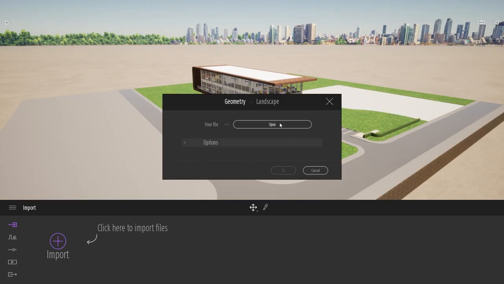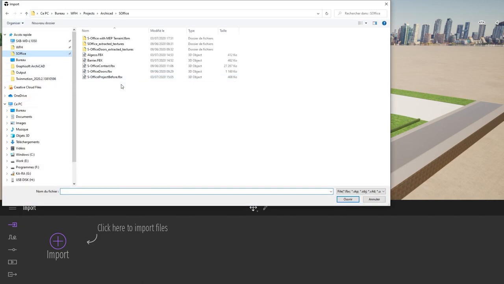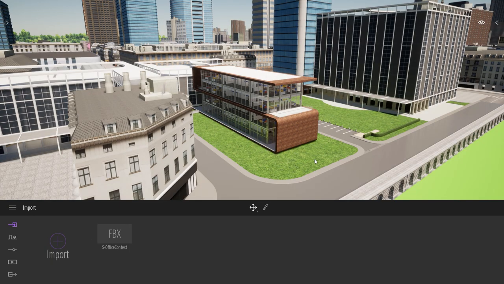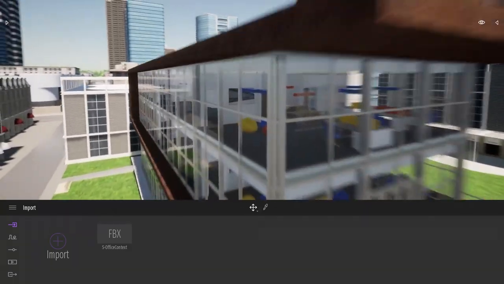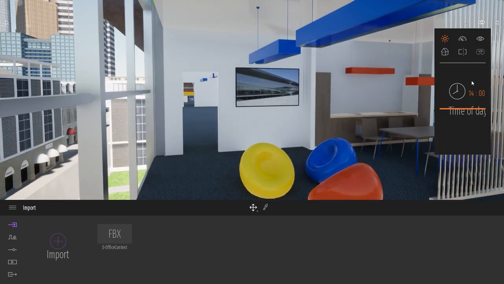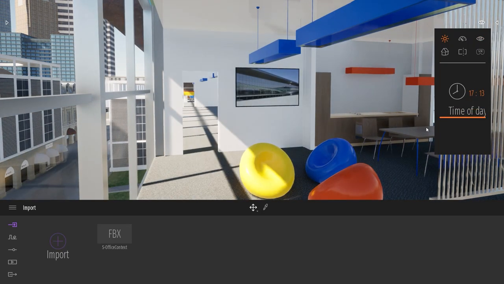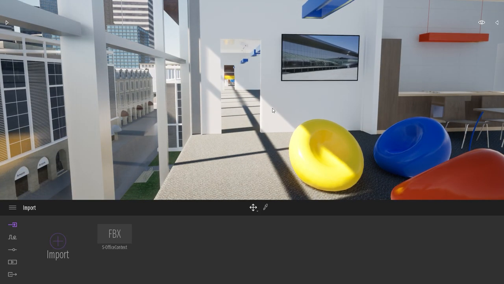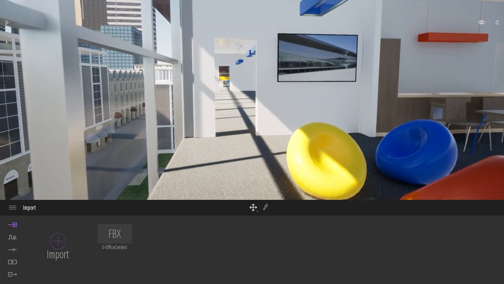For this project, I've created a context. So let me just open my context and import it. Now that's done, let's come inside. Just going to change the time of day so we have a nice sun impact inside the project. So as you can see here, we have the project with just the hole without any doors.